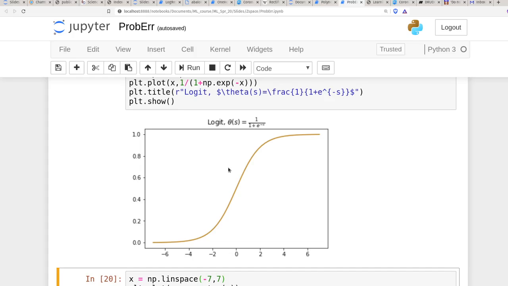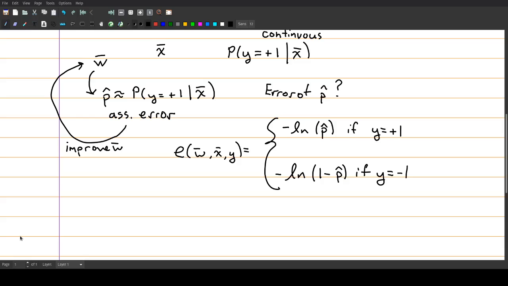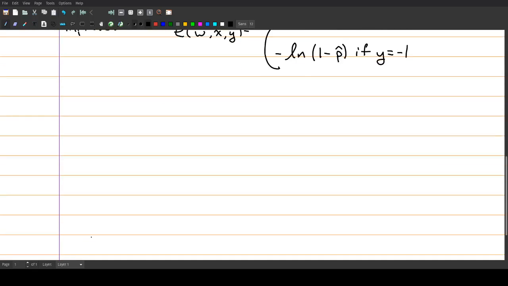So now that we have the Logit function, what are we going to do with it? When we've been doing this linear model stuff, what is it that makes a linear model a linear model? A linear model is a linear model basically because it involves the dot product of the weight vector and the instance vector x. So let me come back here and write down that expression. So we have here w bar dot product x. We've been dealing with this a lot. This is the starting point for linear models.